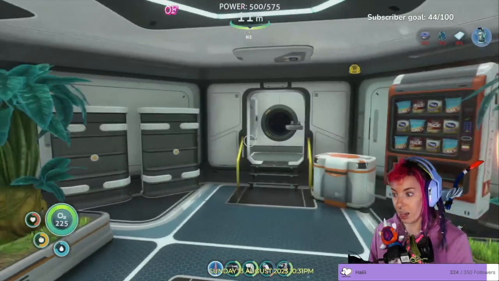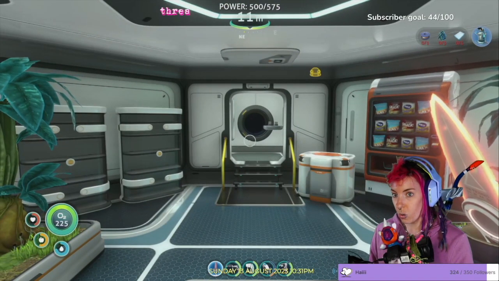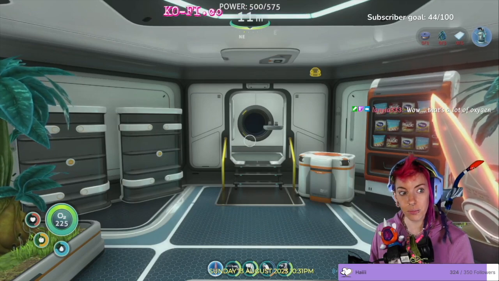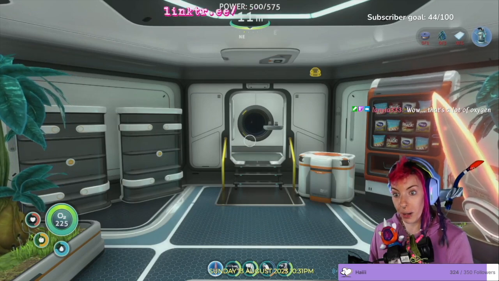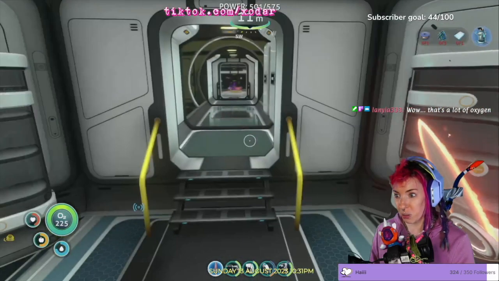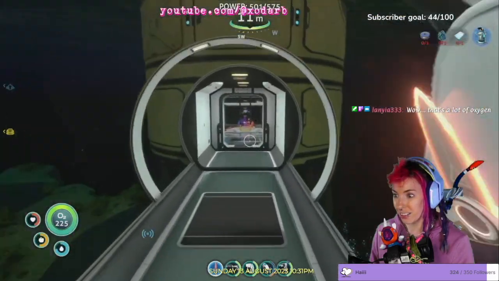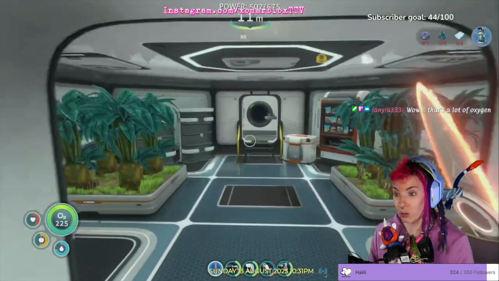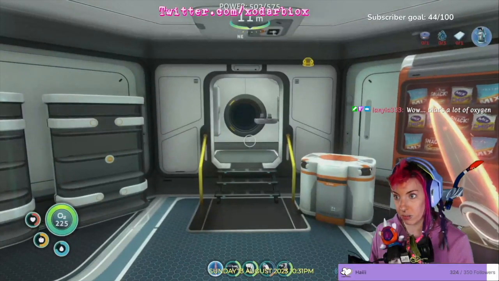Okay, we're done. We have extra oxygen. We're gonna do something else. I don't know what it is. It's a lot of oxygen. I hope it helps me when I'm looking for whatever it is that I'm looking for next. What was I looking for next? Oh, look, dark time. All right, I need to go to the Grand Reef, the Sparse Reef.